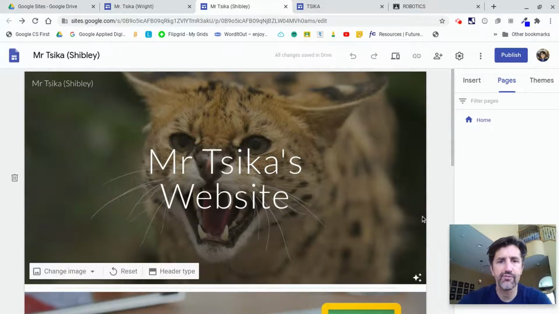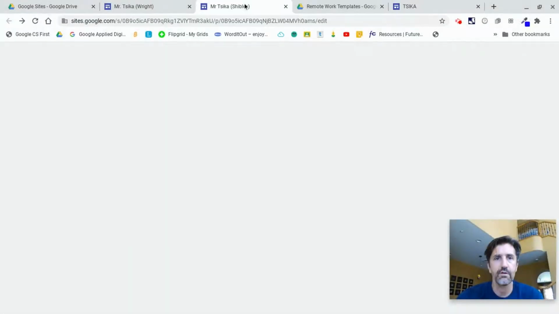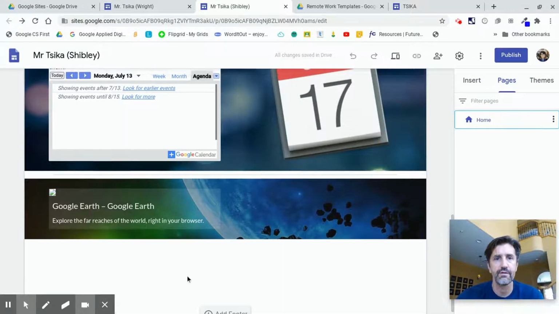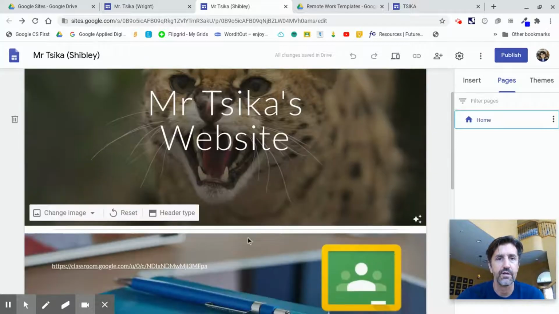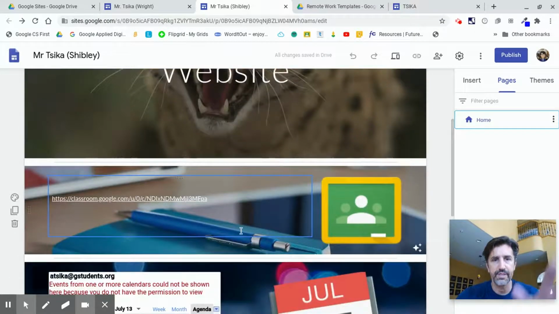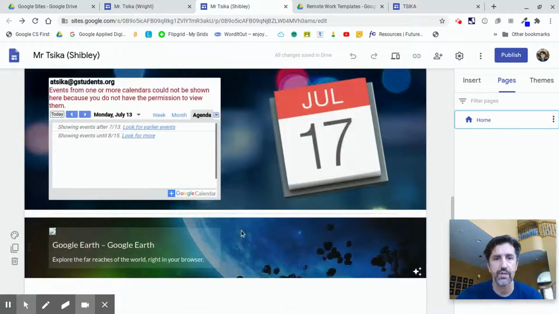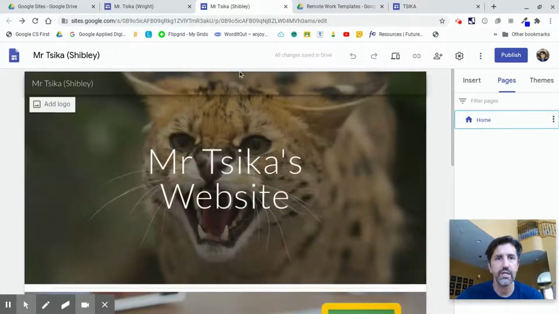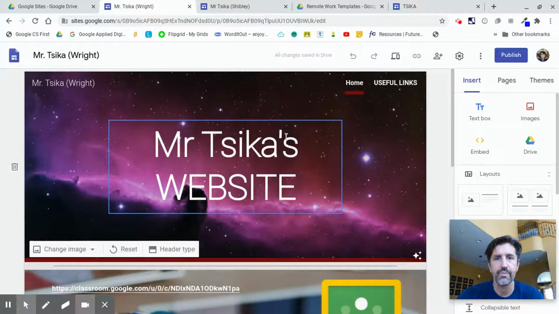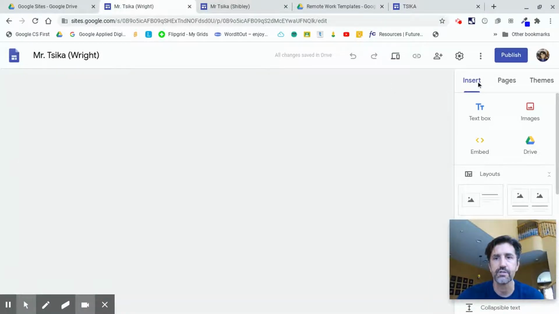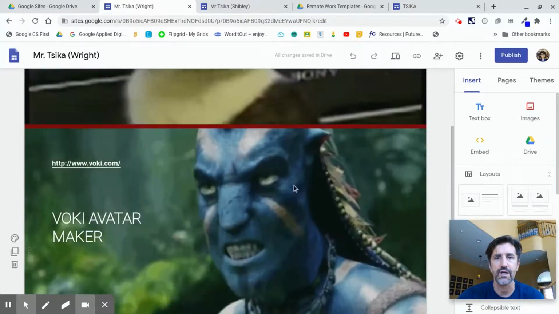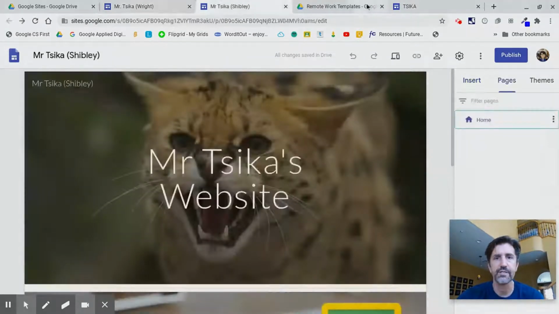You will be creating and customizing your own Google website. If you are anywhere from 3rd to 5th grade or 3rd to 8th grade, you're going to be working on this. Some initial expectations: if you're a 3rd grader, your expectation would be to finish one page with multiple sections. If you're 4th and up, it would be obviously the one page with additional pages as well, customized. So let's go ahead and get started.